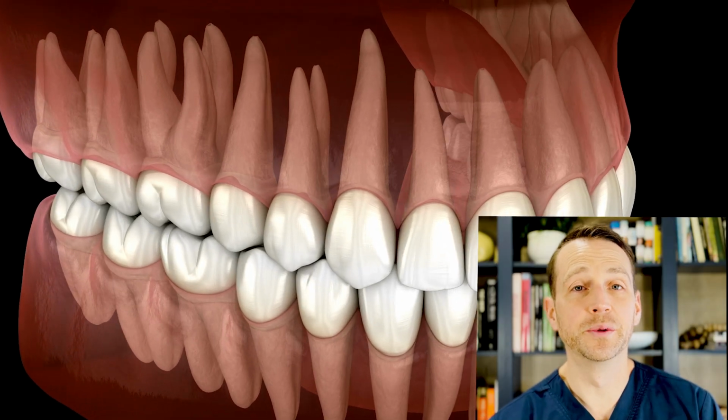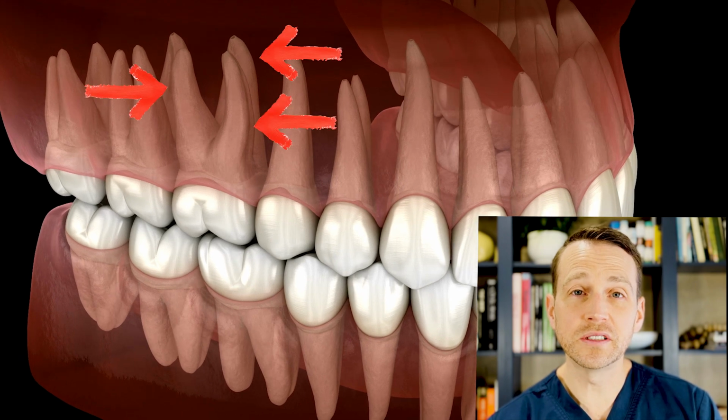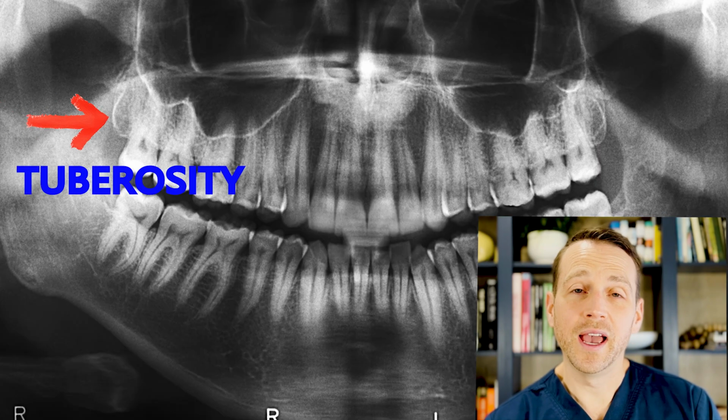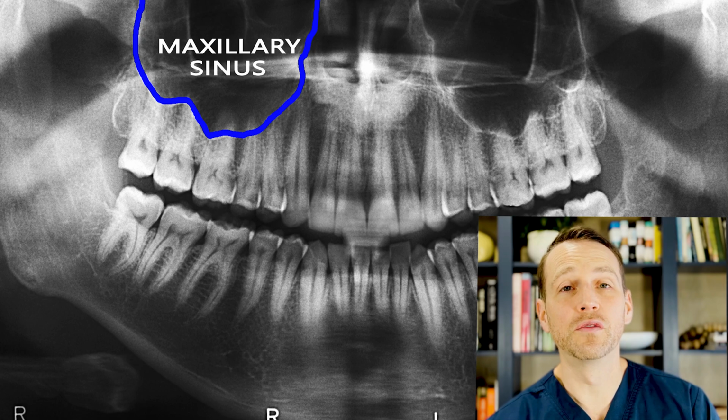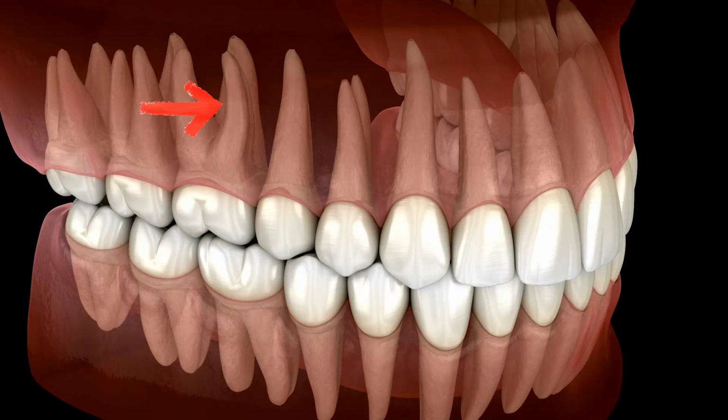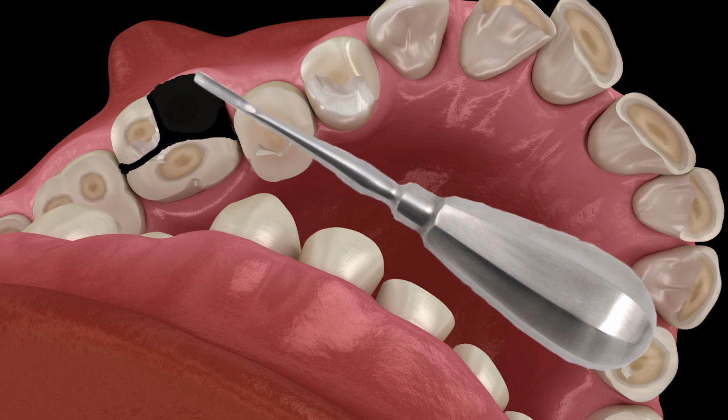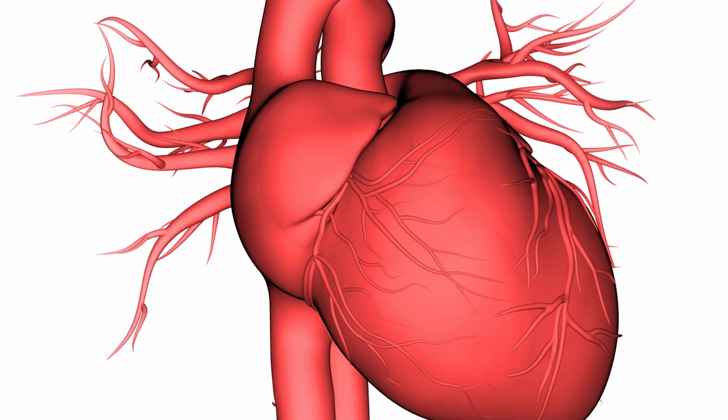Today we're going to be talking about a complication, a tooth root being displaced into the maxillary sinus. Maxillary molars can be a nightmare to remove. The roots are often divergent, the tuberosity is weak, and the maxillary sinus is literally hanging over the work at hand. I'll never forget the first time a root tip did a disappearing act on me. I was trying to tease out the mesial-buccal root of tooth number 3 when all of a sudden I saw a black void. Cue the sweat and spiking heart rate.